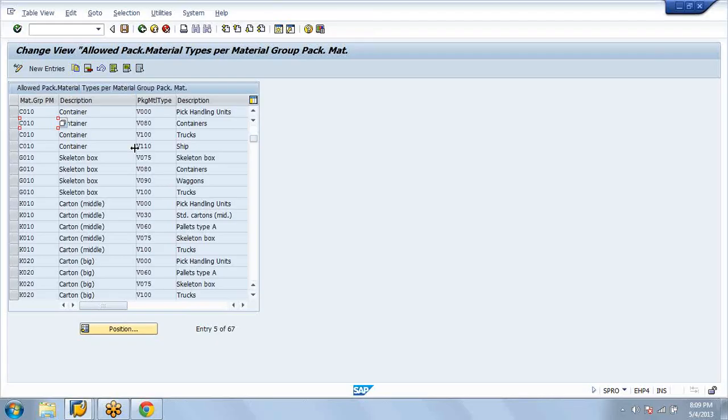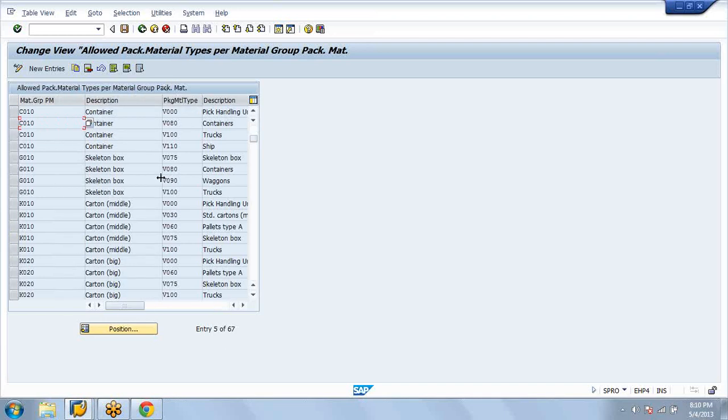the system for our material, right? So in that, what we have to do is, first we define one packaging material and we create that packaging material under one group. That is called a packaging material type. And then in our material which has to be packaged, in that master data we maintain this material group packaging material, and we give which packaging material groups are allowed for this material group packaging material.